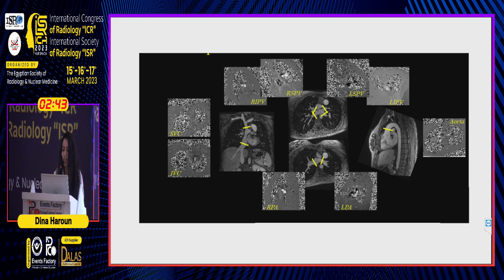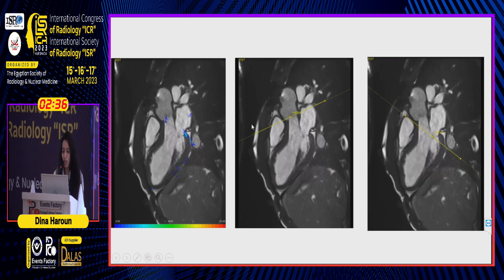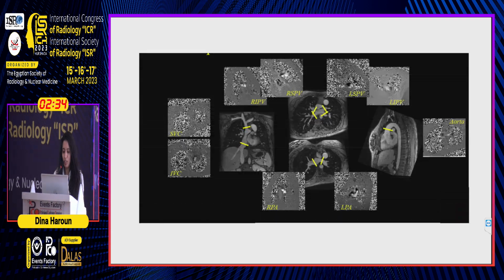Here we acquired the 3D volume as we demonstrated before, and do the quantification. Like here, this is a case of extracardiac Fontan. We are going to do the 4D flow across here and the IVC and the LPA, RPA, and get the full data coverage in the form of 4D quantification through the single acquisition we have across the 3D volume we took before.